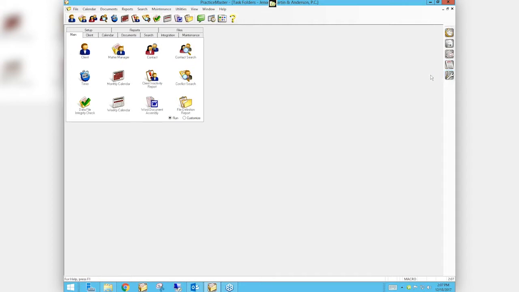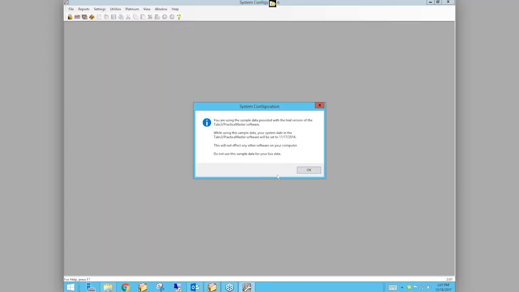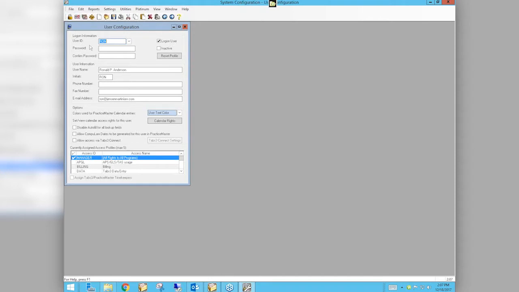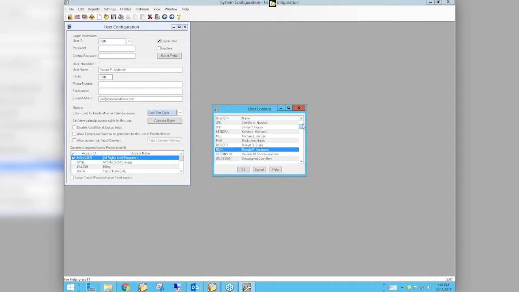So if you're a manager, or if you do have that level of rights to get in here, system configuration is where we set which user can see whose calendar. We go into system configuration, underneath the users, the little driver's license here, and choose a user we want to restrict rights for. A lot of times when adding a new user, we set those rights up right then. But sometimes things change over time, and maybe somebody that was restricted before can now see something. So this is where we can come in and change it, or you can set it up on initial setup of a new user.